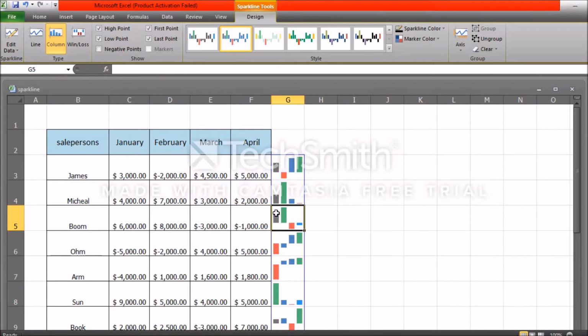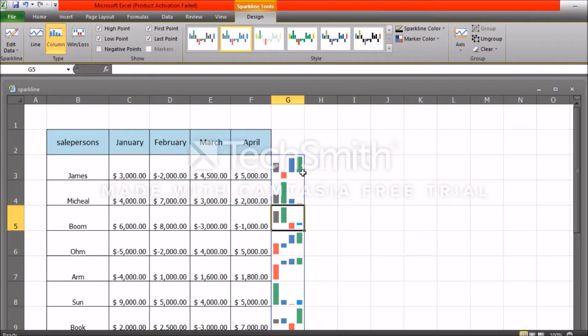The other important thing you need to know is how Excel displays sparklines. It is sort of stretched to fit. The maximum value will go up to the top of the cell, and the minimum will be at the very bottom. The problem is, it doesn't show you how high or low the values are compared to the other sparklines.